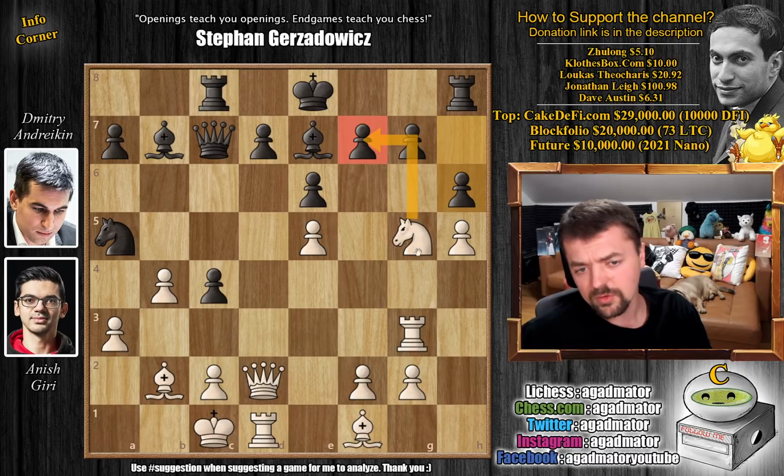Do you capture here? Do you go back? How do you exploit the d7 pawn being weak? What's up with the knight on a5? Many things to consider, and Anish goes for knight captures on f7. Which is not a bad move. Of course, it's a good move. It's just not as good as knight to h3.